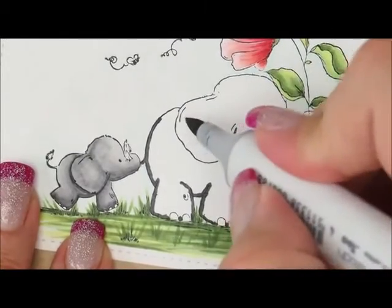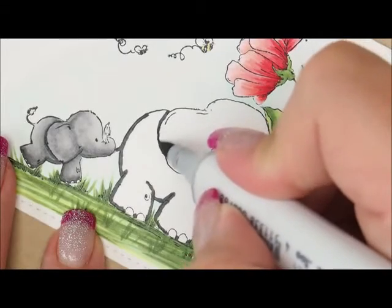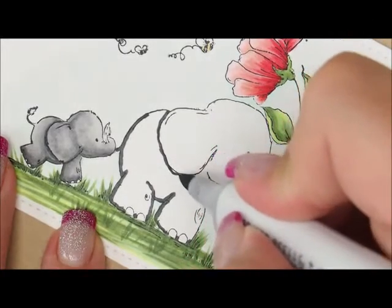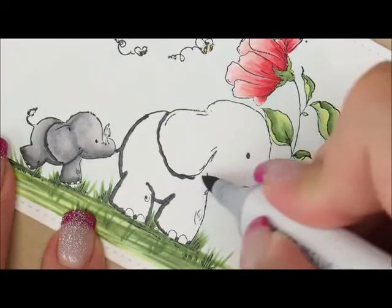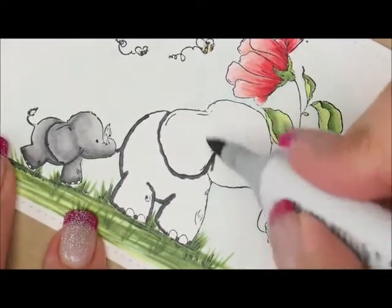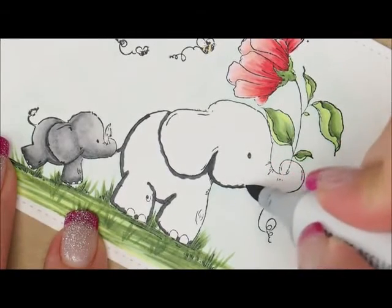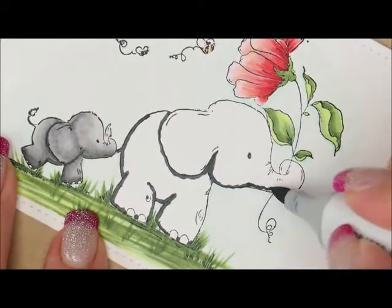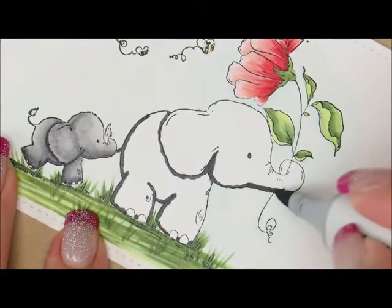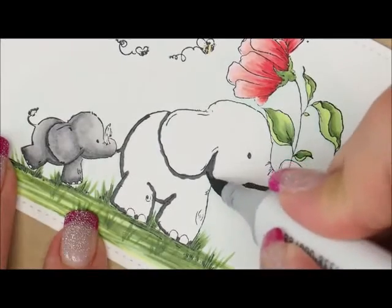And then let's do a little bit on her too, on the back side of her ear. And then we're going to go right along the bottom of her face. Like this. And maybe a little bit right here.